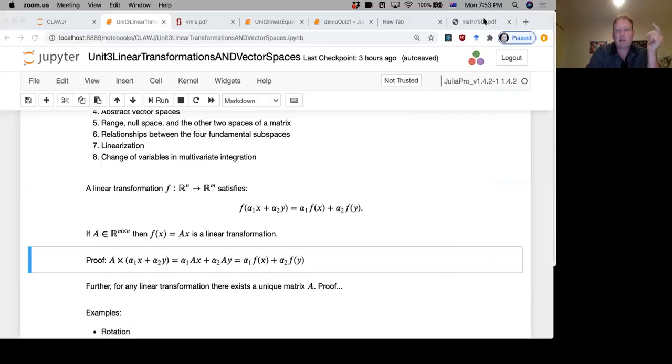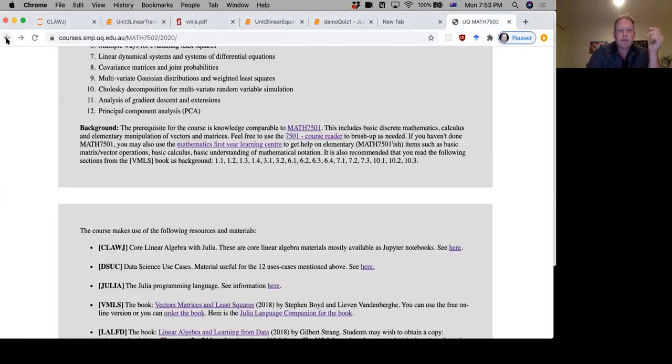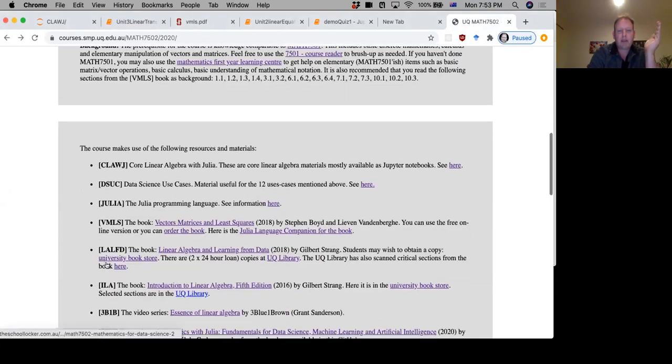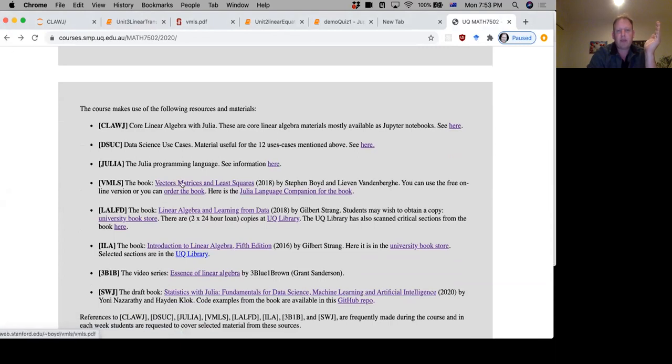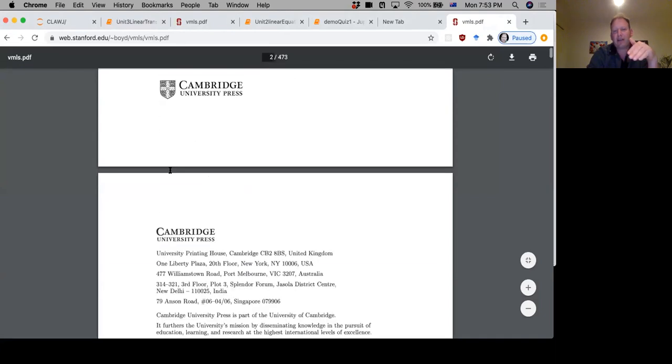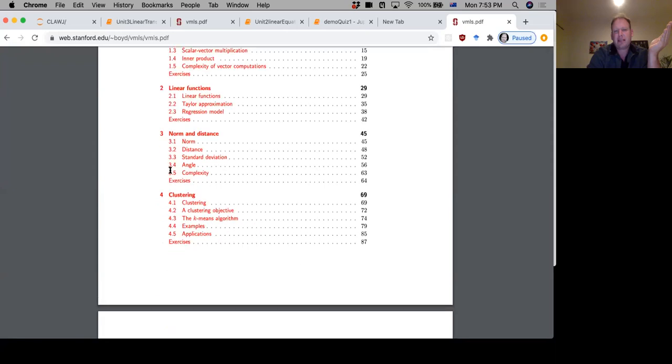But for those of you that have some more time, I'll speak now about the 3 books. First of all, the one that you have access to for sure is Vectors, Matrices, and Least Squares. Basically, chapters 1 to 10 contain a lot of what we've done, but contain more than what we've done, so that's kind of the problem.